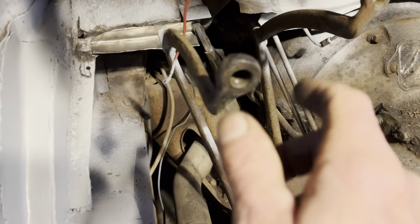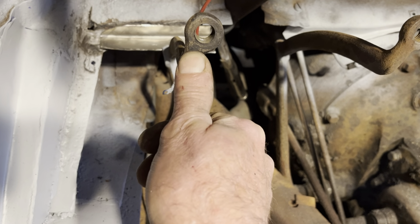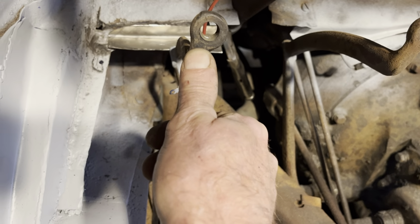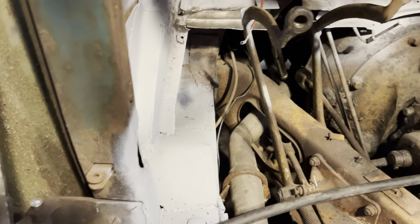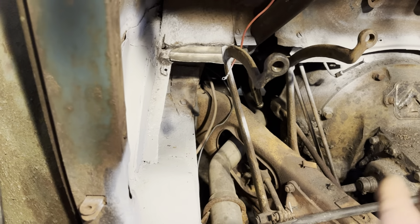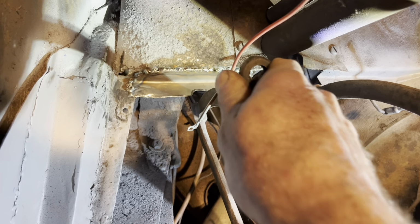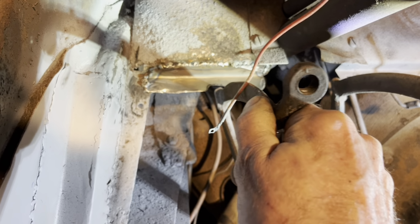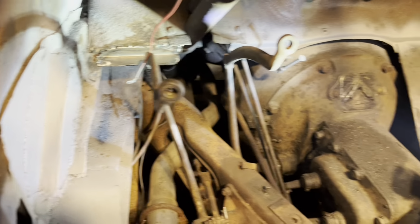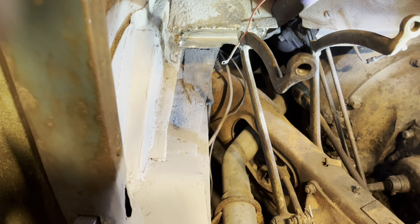This clutch pedal's hitting right here, so I'm gonna have to grind that back a little bit, but I'll do it after I get it on. But as soon as that's done, I think we can drop the floor pan in. All right, I got that burned up in there. Made a little clearance there to where it grounded out a little bit so it can't possibly hit on either side. Spray a little primer on that maybe, but getting ready to drop the floor pan in, guys.